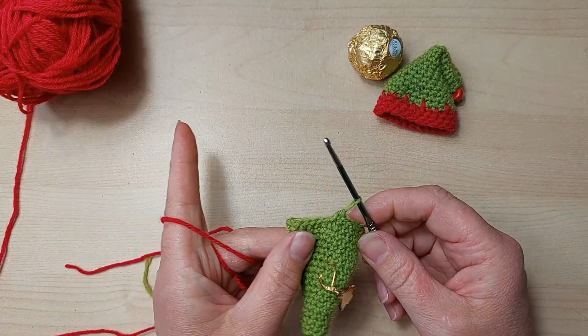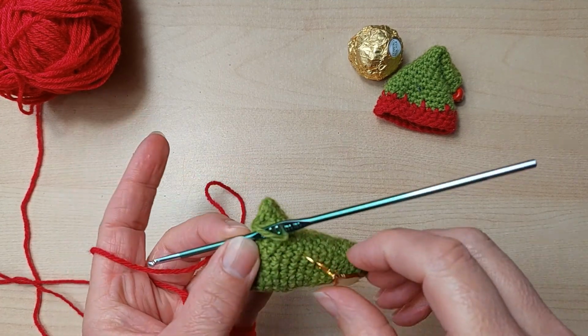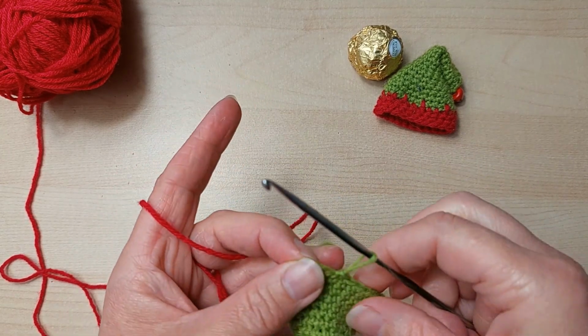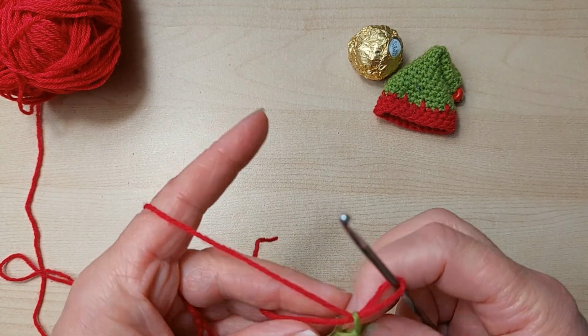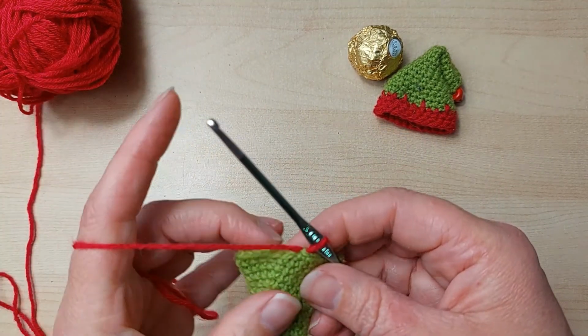Now I know there's lots of different ways of joining. I know I've done a video myself. Right, we're now going to get on with changing this colour. I'm going to take my stitch marker out because I don't need that. So pop it over to one side. I'm just going to not do anything fancy here for the join. I've just pulled the red through, tightened the green up, but that is as exciting as it's going to get.